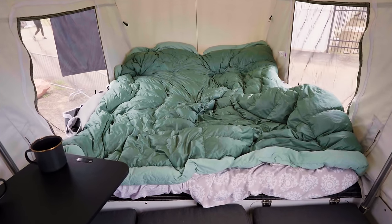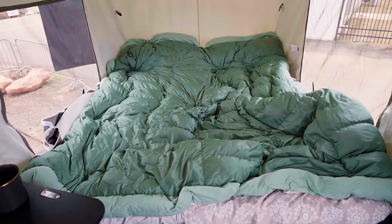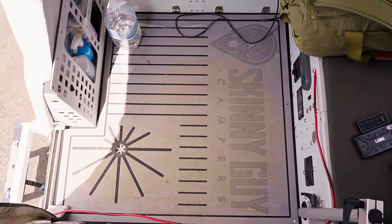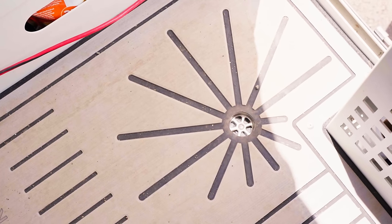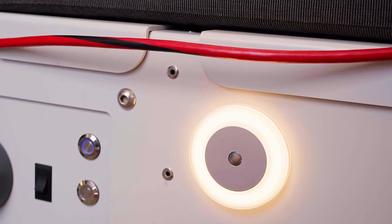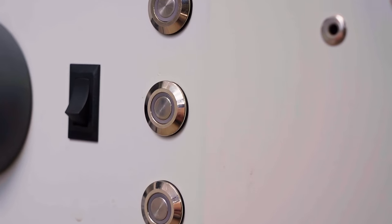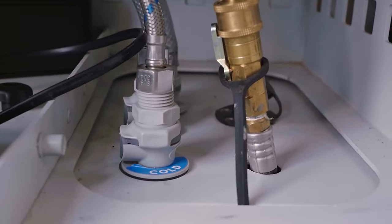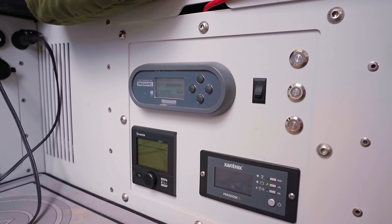There's interior lighting — a light at the top, base cabinet lights — all touch-activated and dimmable. There's a built-in water pump. Our top two trim levels have the basement, which is where all the tanks live — fresh water tanks, black tanks, water pump, and Macerator. This switch activates the water pump to pump water from the fresh tank up to the sink, shower, and toilet. We also offer the Truma Combi heater and water heater.